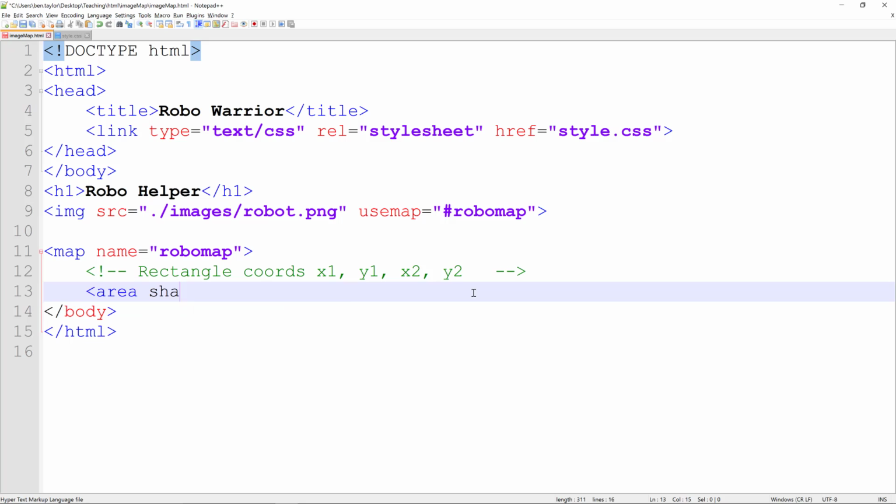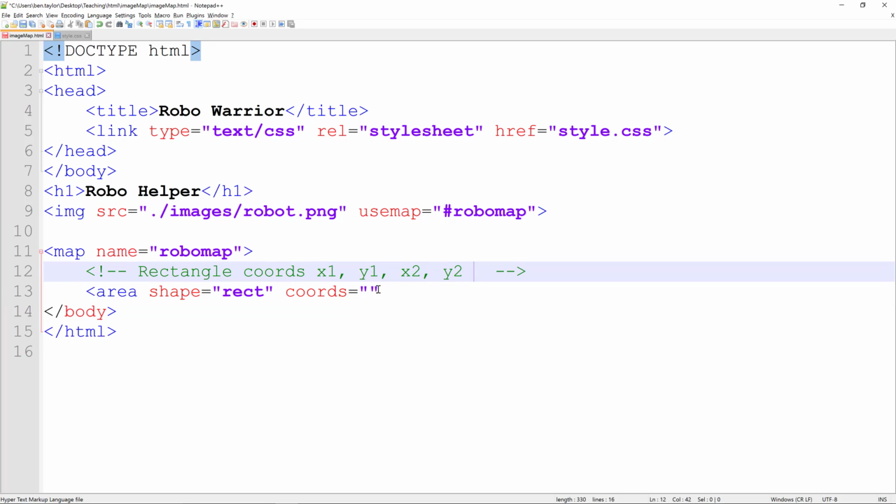Area shape equals rectangle. But we don't actually type out the word rectangle, just rect for short. Coordinates equals, and now we have to go get some coordinates. The reason I typed out this is to show you what the pattern is. It's x1, y1, x2, y2. Now that may not make any sense right now. That's totally cool, but I'm about to show you how to get coordinates for your image map.